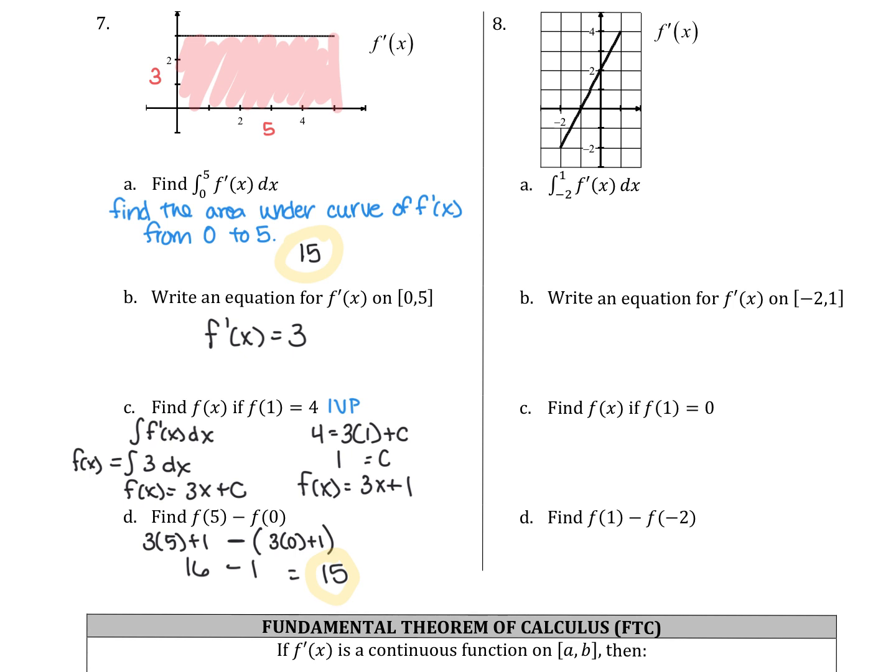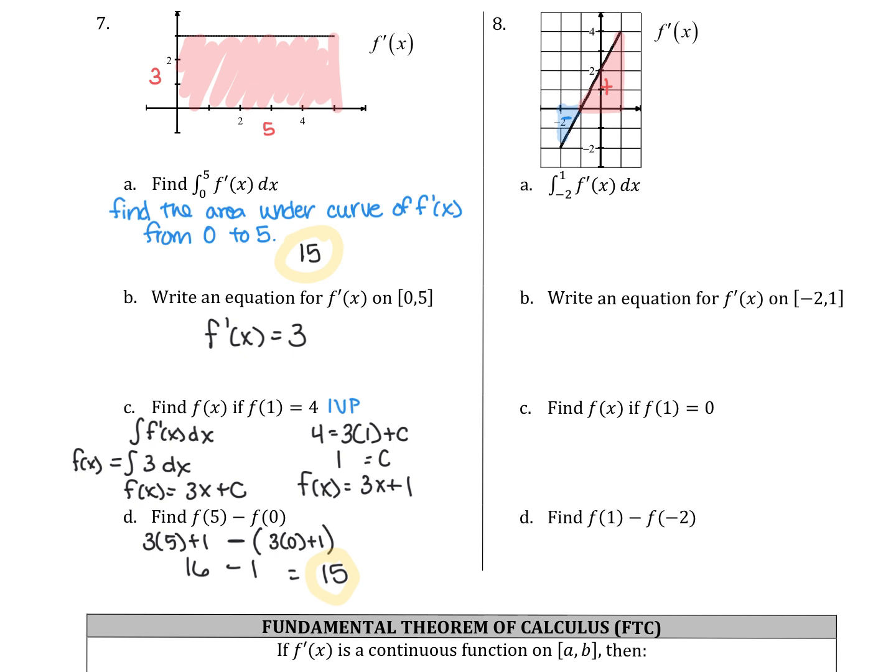Let's keep going. Looking at example 8, rather, the second example like this. Again, we're asking you to find the area under the curve of f prime of x from, this time, -2 to 1. And I see that the value from -2 to 1 gives me this rectangular region. And the value from 1 to 2 is this rectangular region. So let's find those two areas, keeping in mind that the area below the curve is going to be negative, where the area above the curve is going to be positive.